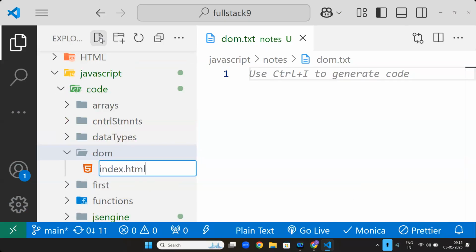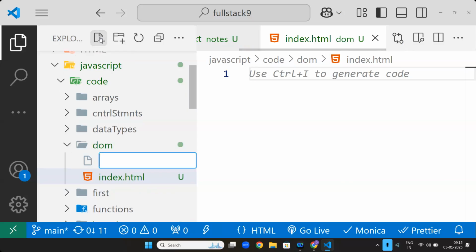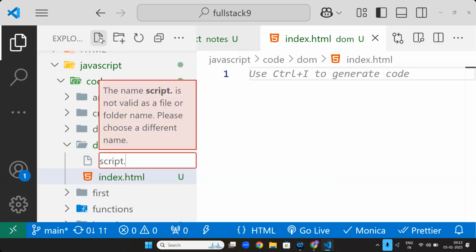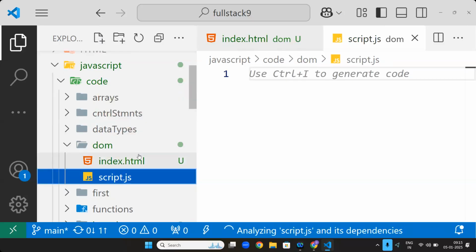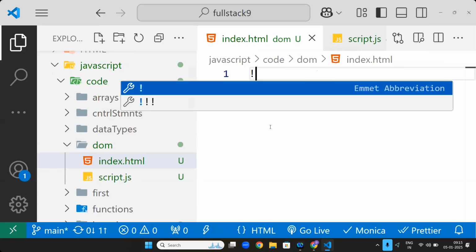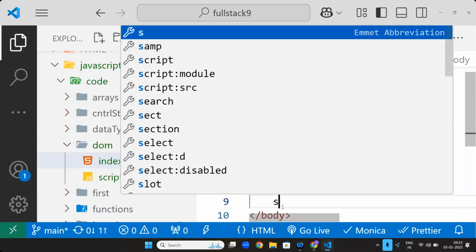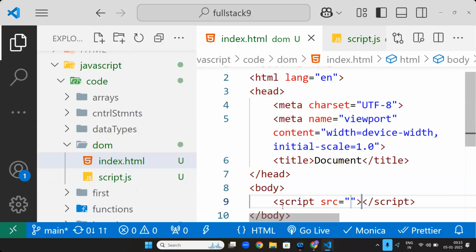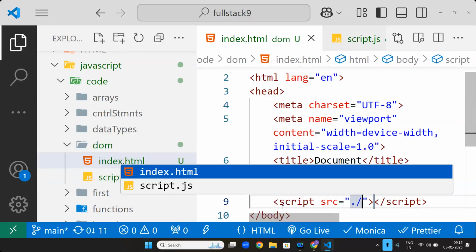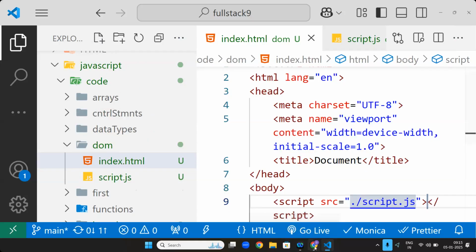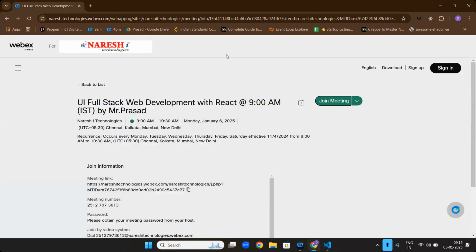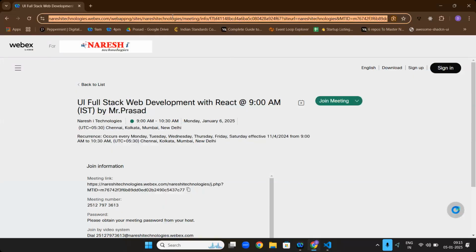Start HTML, script.js. Now, let's see some websites. For example, you go to some website like narisheti.com.